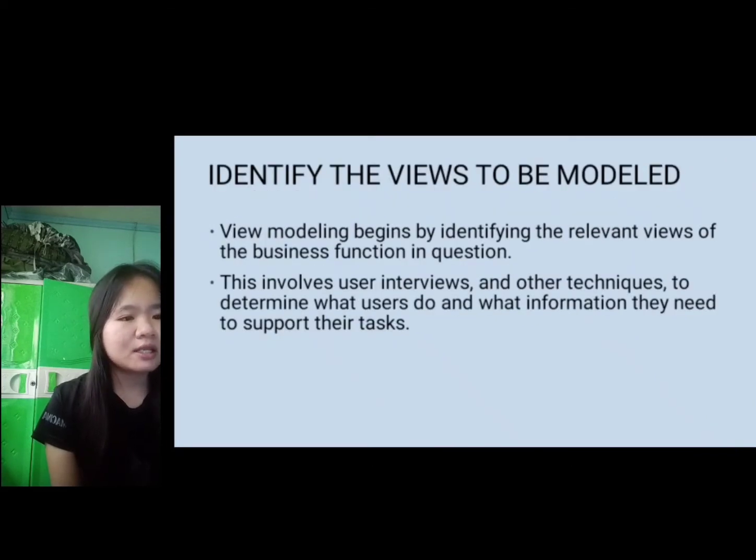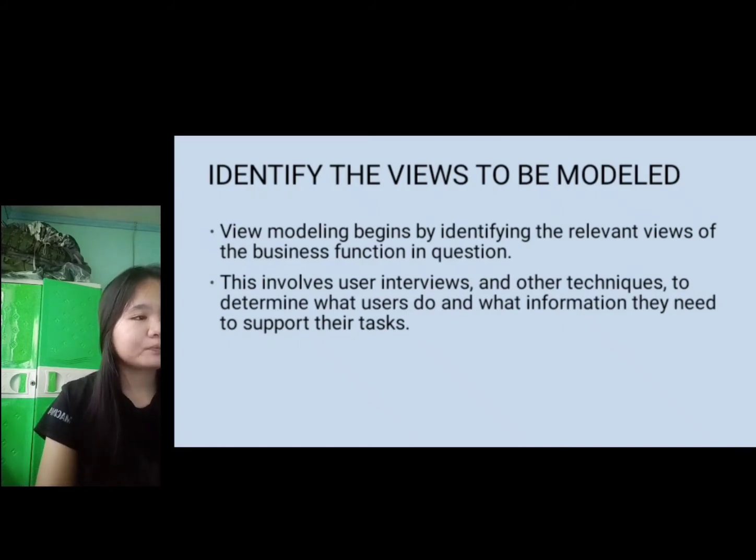So, under this view modeling is that view modeling helps to create simplified logical databases which eliminate redundancy and reduce storage requirements. So under view modeling is number 1, identify the views to be modeled.